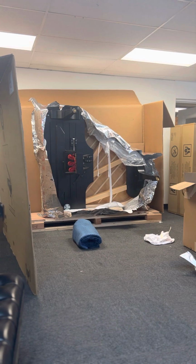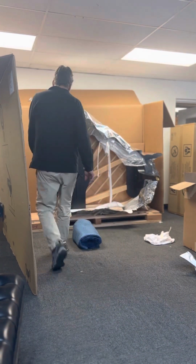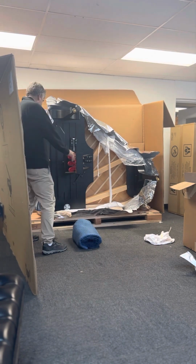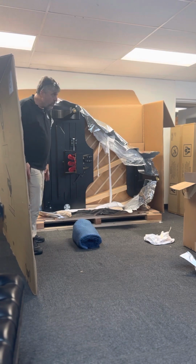Get my coat off here. Working up heat. All right, we're gonna roll the piano now. What I'm gonna do is go get another pad and put it right under this corner just in case what they have it supported on fails.